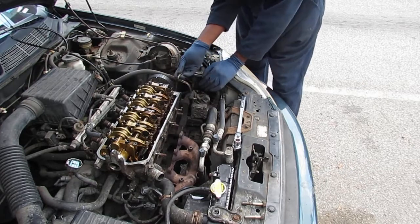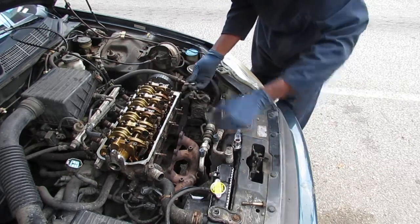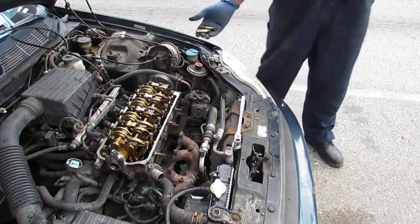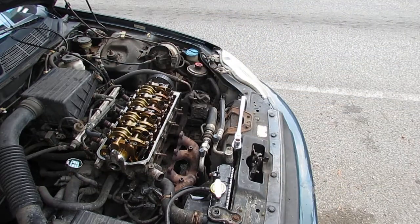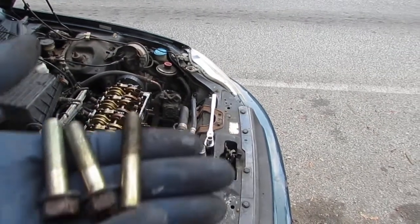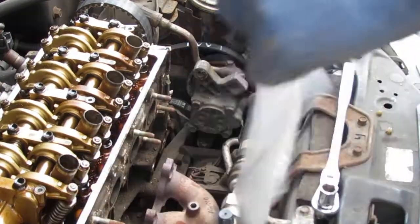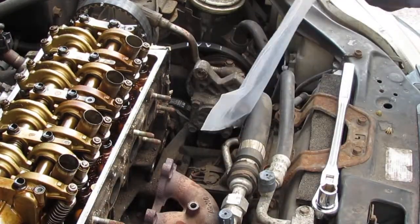So we got two at the bottom of the same, and the top one's a little longer, like that. So, looks like that. Yeah, so that's the bracket. Bolts are in there already.